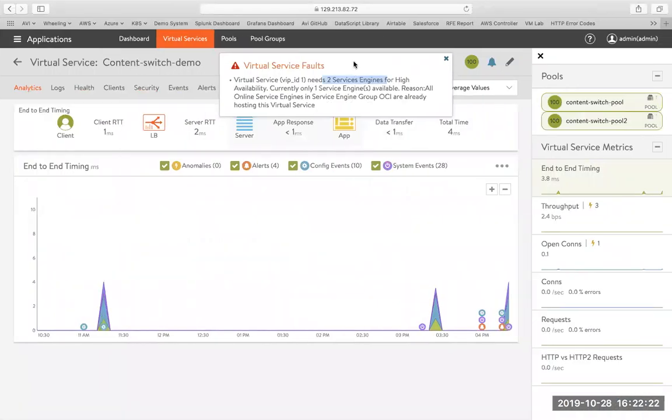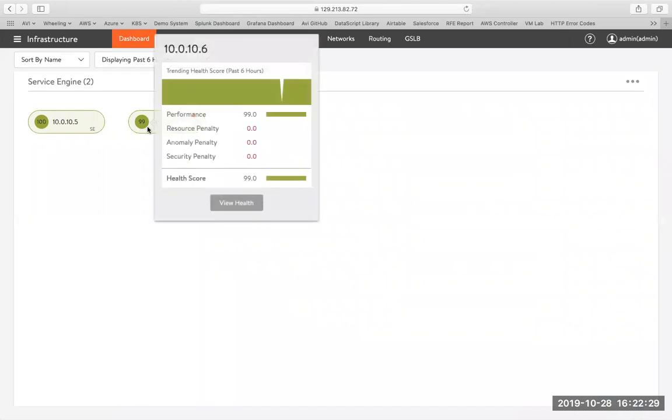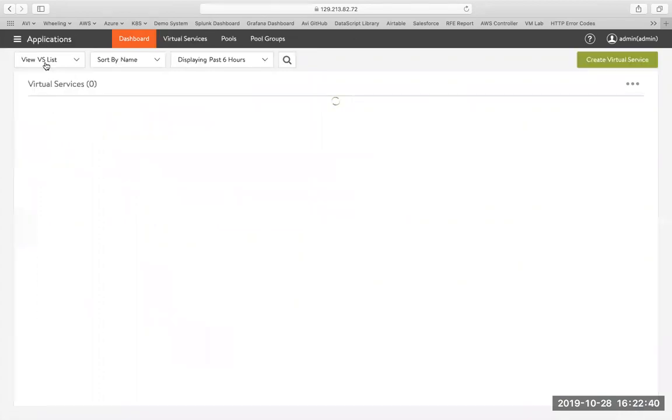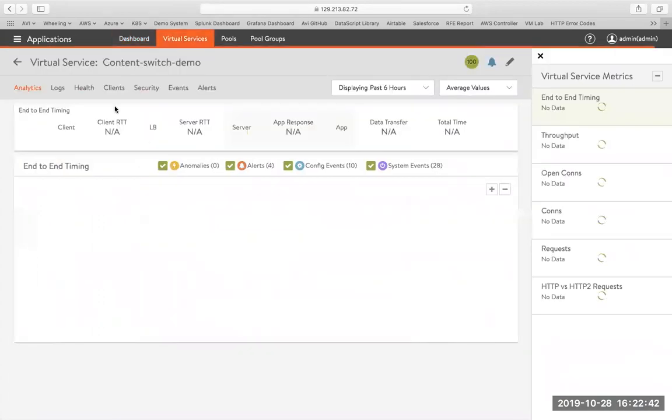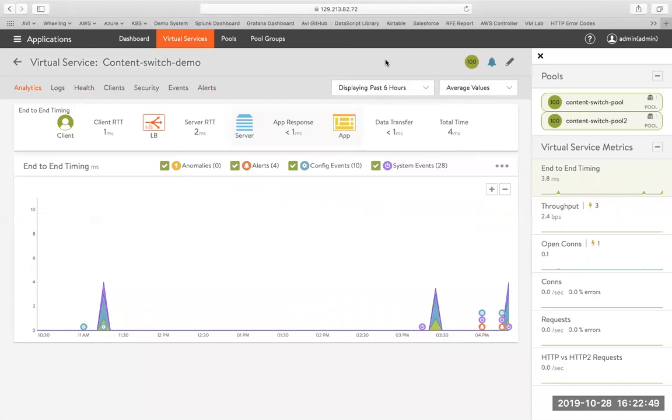So in the meantime, the controller should have detected the SE failure and restarted the SE. So we can see the slight dip here where we killed it, but in the meantime, the controller was able to restart the SE and it's up and running again. And if I look at my applications now, I can see that they're again placed on both service engines as active-active. And this concludes the Avi integration into OCI demo.